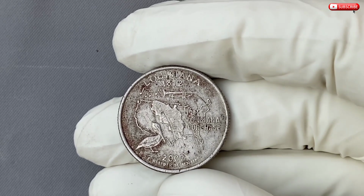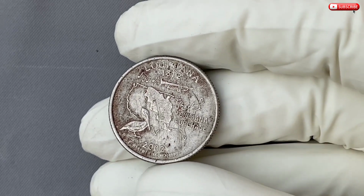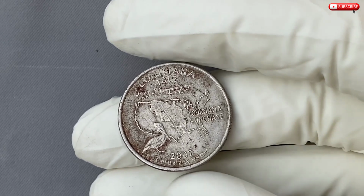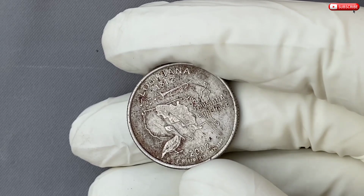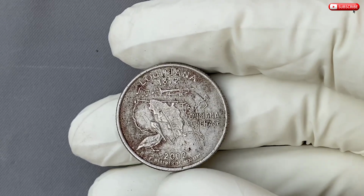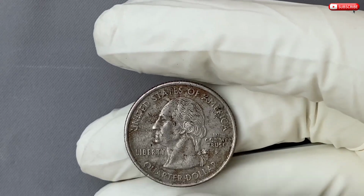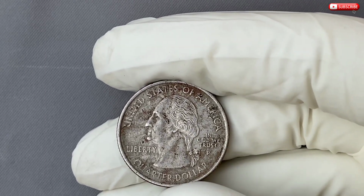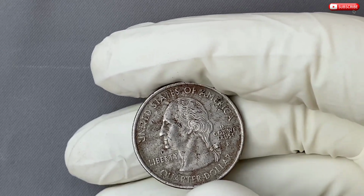It's not just the coins in perfect condition or with minting errors that can command significant value. Coins with historical significance also tend to be more valuable. The Louisiana quarter is a great example of this. It represents not just the state of Louisiana, but an entire chapter in American history, both the development of the United States through the Louisiana Purchase and the cultural diversity of the state itself. The combination of these historical connections and the beautiful design makes this quarter a highly sought-after coin for collectors.